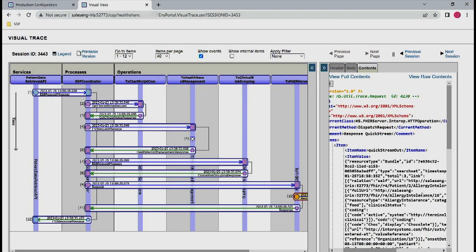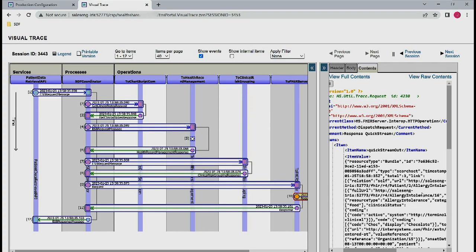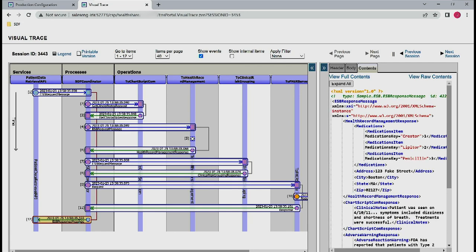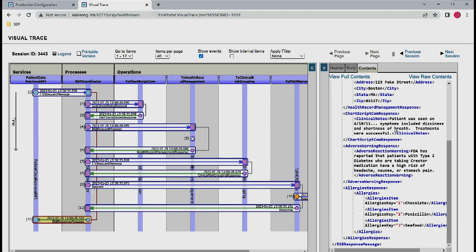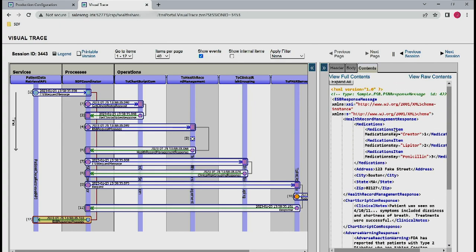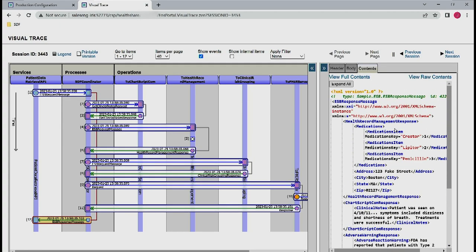And for my FHIR lovers, here's our FHIR bundle that we got back from our FHIR server. So this is a really good way of being able to validate that I am appropriately grabbing the data from all these different applications, and then ultimately consolidating it into one payload. Now we change this into a JSON format before we deliver it, but this is those data elements brought together. And this screen would also be used for being able to see things like error trapping or errors that were thrown, alerts, warnings.